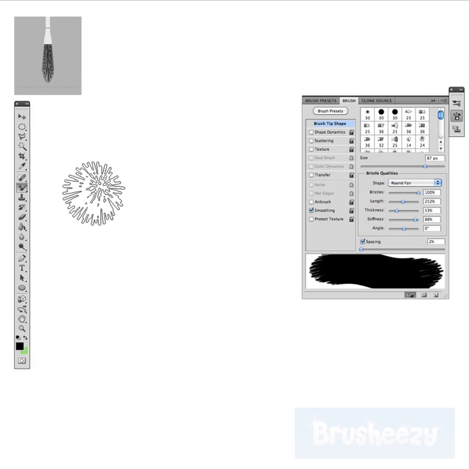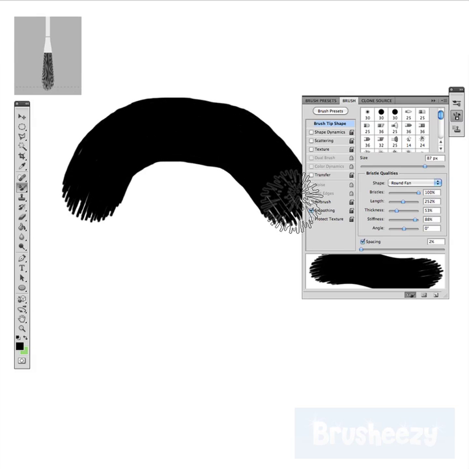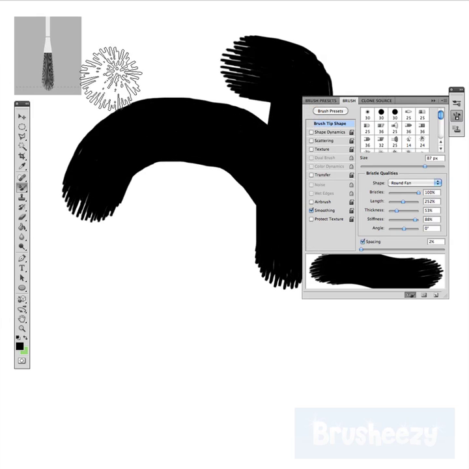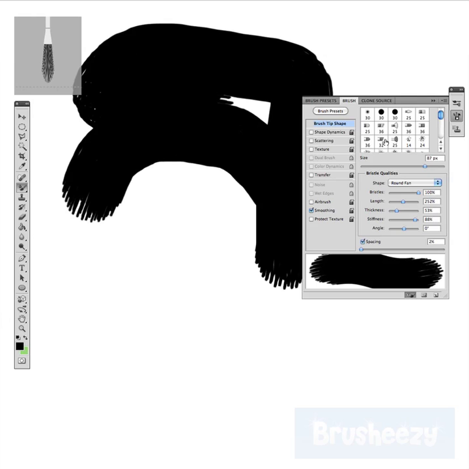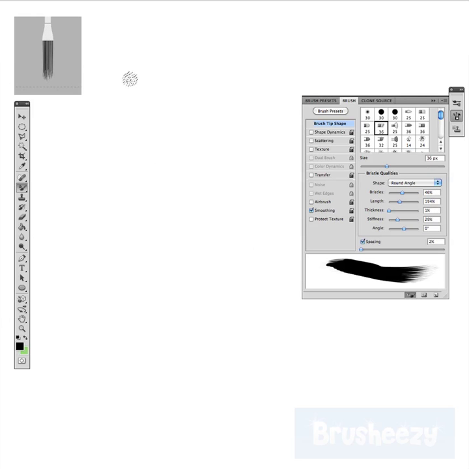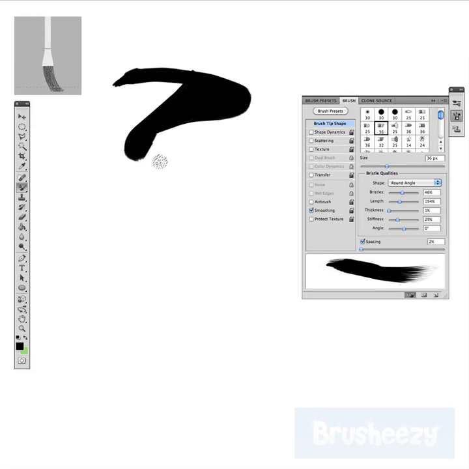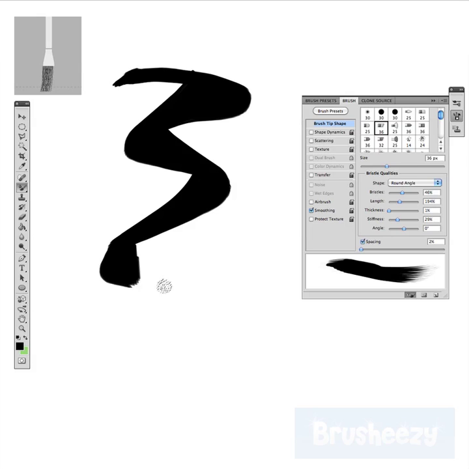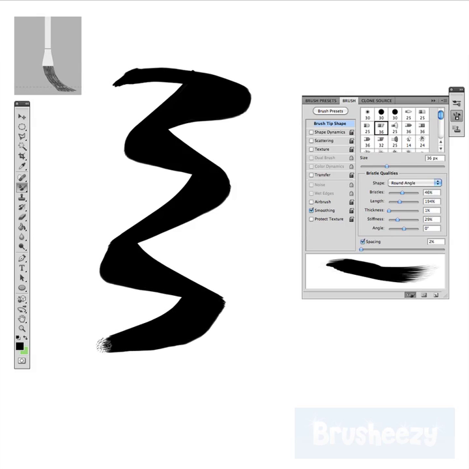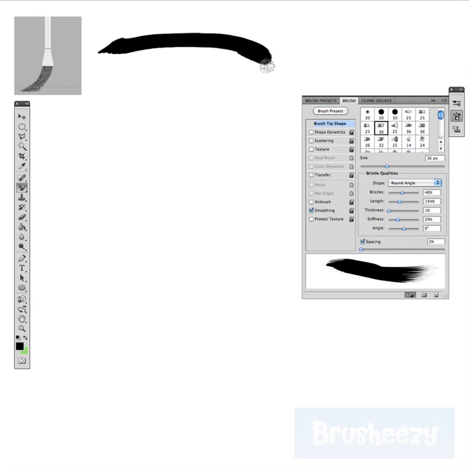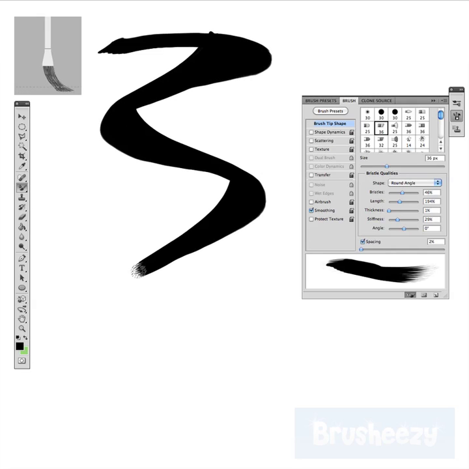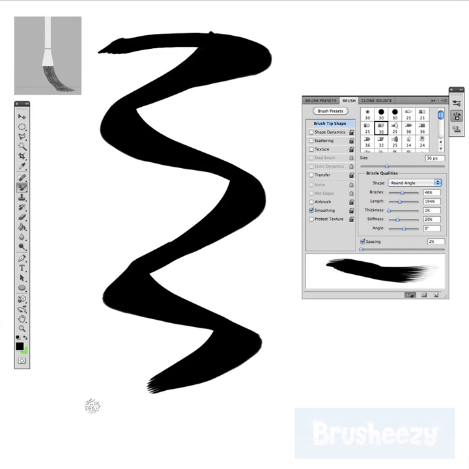As I'm painting, you can see it's changing in different ways, which is pretty cool because it really allows you to interact with this canvas in a way that you really couldn't do before. And if you've got a pen tablet, that should make it a lot easier. You have to forgive me because I do not have my pen tablet at the moment, so I'm using a mouse. If my strokes look just a little wobbly, that is why.